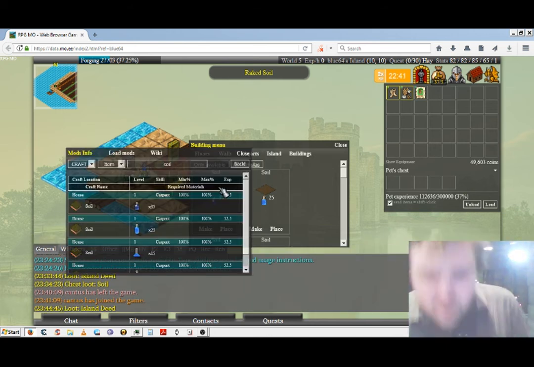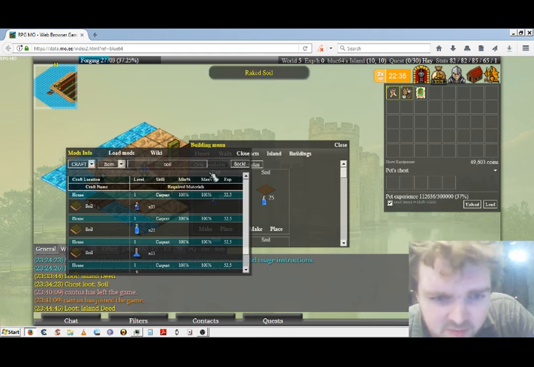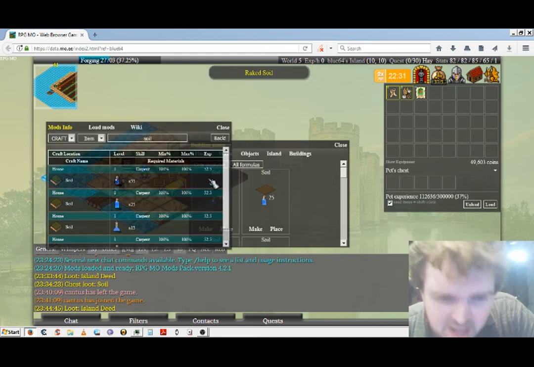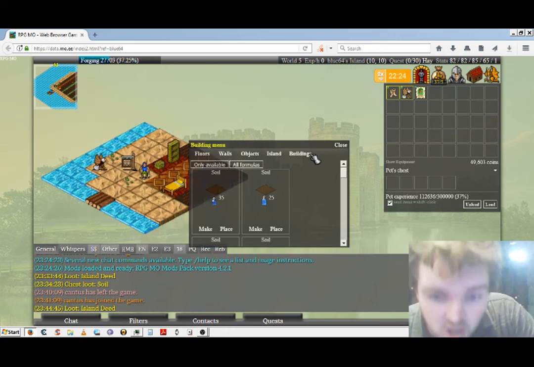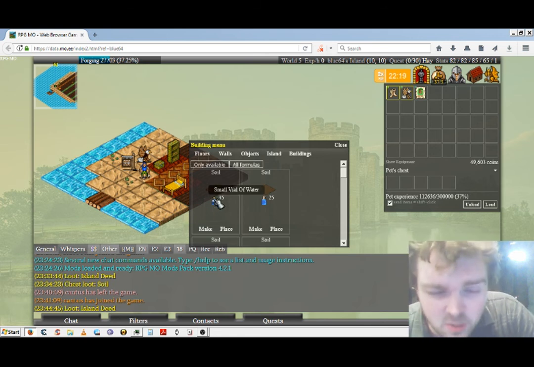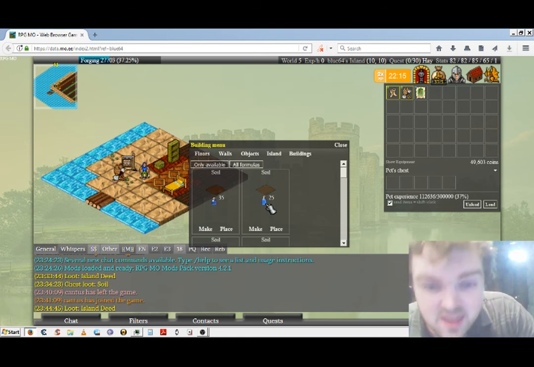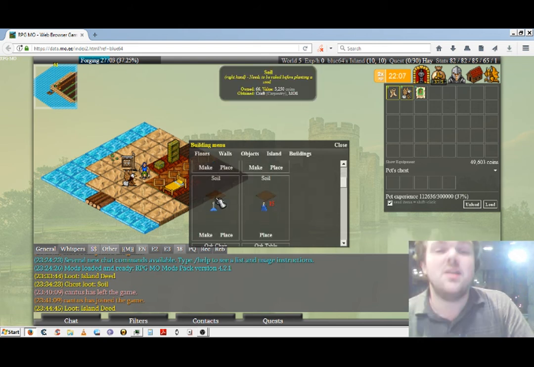Okay, so if we look at soil, it says we need vials of water of varying sizes. Now, if we look, it says experience 52.5 for all four. This is incorrect. It's a flaw in the wiki, one of few. So make a note. This one, the small vial of water soil, that is 52.5. This one is only 50. And this one is only 37.5.